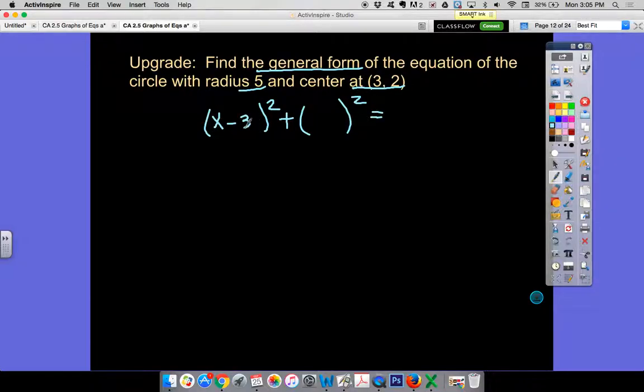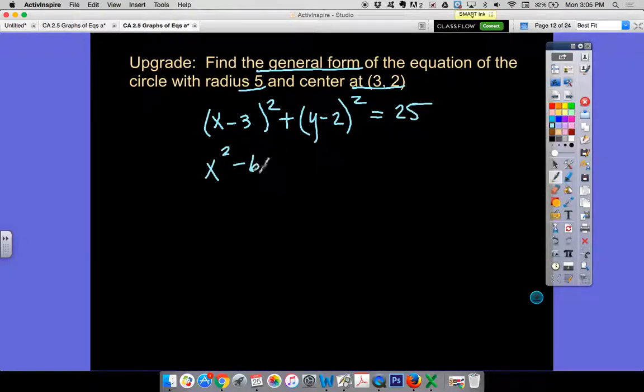Remember, change the sign and change the sign. Try to remember to put x here and y there, because lots of times we just get in a hurry and we just put x everywhere. If your radius is 5, remember you've got to do radius squared over here. And then you're right back where you were.